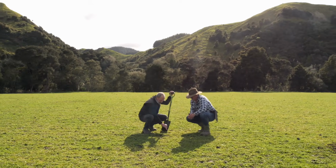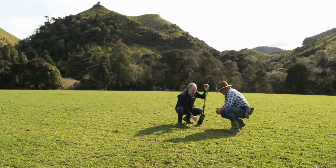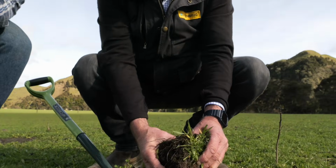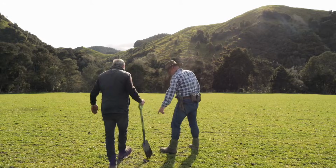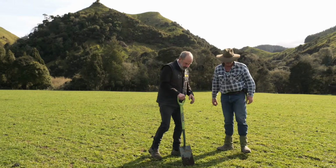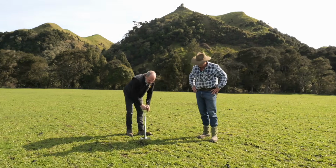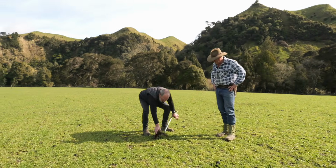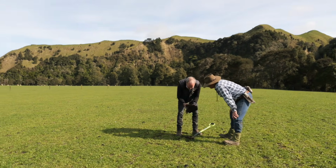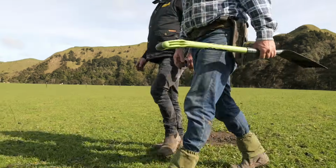Look a bit closer at some of the species you've got on there, and I would say of all the problems you've got on these lovely flats, you've got a lot of native grass to deal with. We've got to get our head around that. How can we control it? Look at all this stinky mayweed. Broadleaf weeds, yep. Where we're going with the chicory is once you've got chicory, it's bloody hard to get rid of. So if we start talking about a different crop here, we're going to start talking about how we're going to deal with this, because we don't want it in the way.